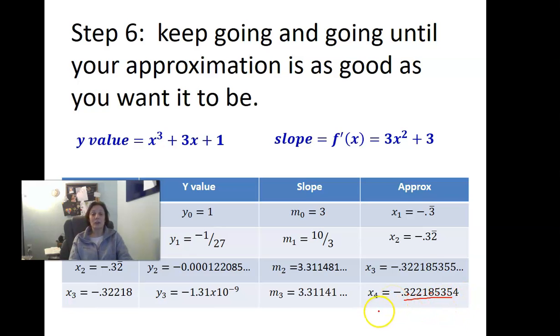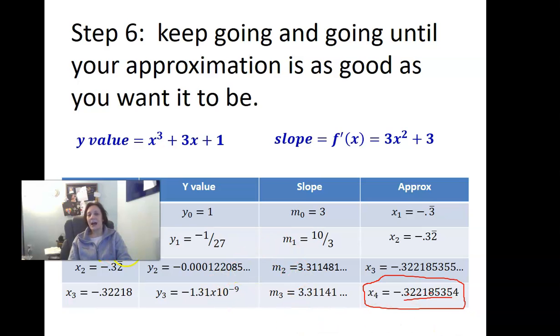Okay. So the question is, approximate the 0 of this function out to 7 decimal places. Here's our answer right here. I'm actually accurate to more than that, but I don't want to brag. So what we can write is negative 0.3221853 and then stop. Right? Now, that's all they're going to be looking for. If you write the 5-4, fine. Right? But as long as your first 7 are accurate, you'll be in good shape.